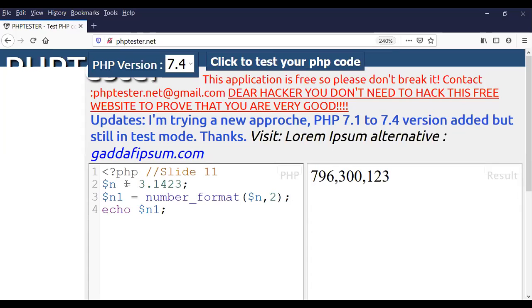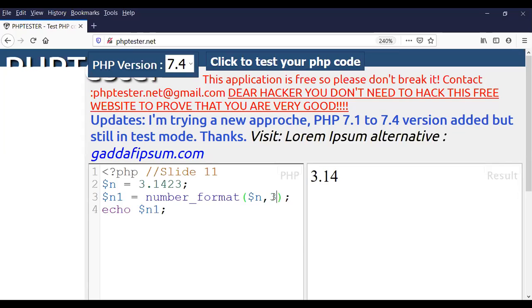We declare the value of n as the decimal 3.1423. Now we are going to change the number format of this one, but with only 2 decimal places. Because of these 2, we are going to cut to 3.14. We will take 2 digits after the decimal, so we are going to delete the last ones. So the answer will be 3.14 because of these 2. Check here. Okay, 3.14.